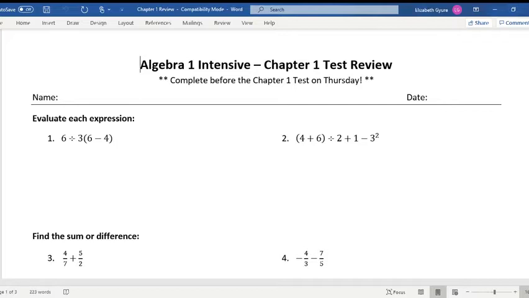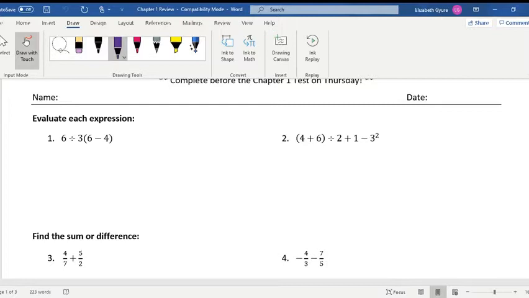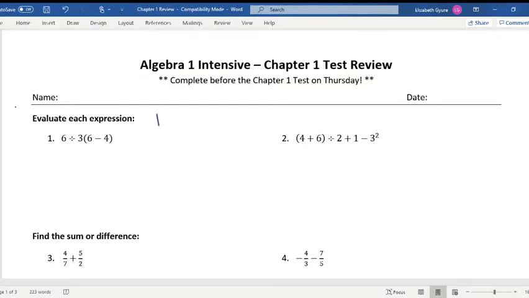Okay, so number 1. Oh gosh, I'm dropping things. So when you have to evaluate or simplify an expression like this, what do we have to remember? There's a little order. Alex? Yeah, PEMDAS. Please excuse my dear Aunt Sally. We got to remember our order of operations. Please excuse my dear Aunt Sally.